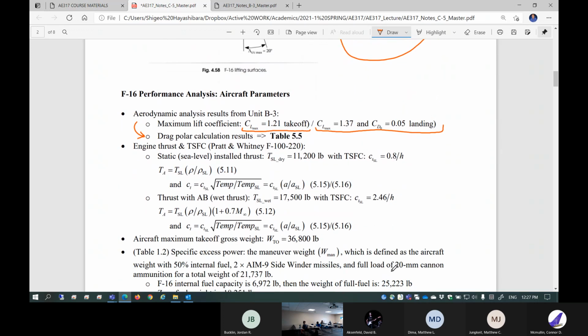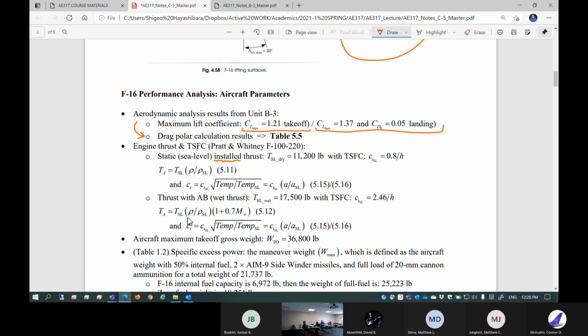The next step is, of course, you need to determine your power plant. This is a turbojet engine. Well, this is a turbofan, low bypass ratio, right? So this is the F100-220 Pratt & Whitney. Okay. So you have a catalog spec of sea-level installed thrust. Important thing: installed thrust. If the catalog spec only provides you the static thrust, not installed, you have to estimate a certain percentage taken off of the available thrust at sea level to begin with, okay? And if the catalog provides you installed thrust, you can go with it.